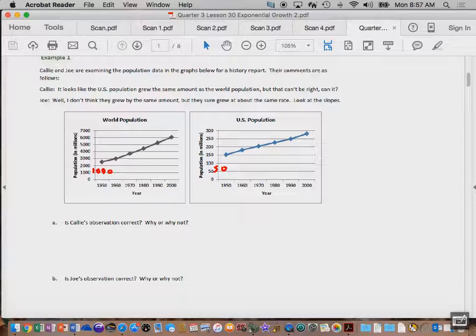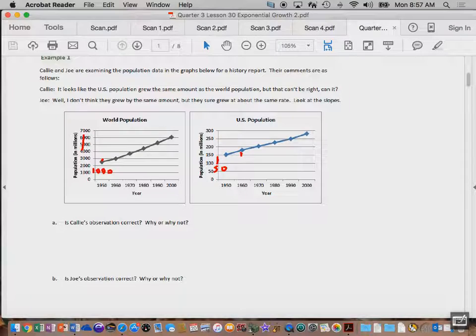1,000. So when Joe says that the rates of change are the same, what do you think about what Joe said? That's not true. Yeah, that's ridiculous. It's completely absurd. Yeah, they look like they're going up by about the same amount, but in this case, you're only going up by 50. Or, and this is half of one, so you're going up by 25 million. Over here, yeah, you're going up by half of one, but that's 500 billion. Oh, I'm sorry, 500 million. So 500 million versus 25 million, it's definitely not the same.